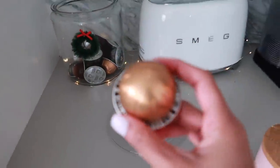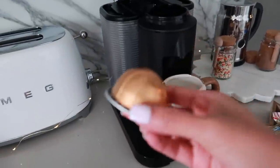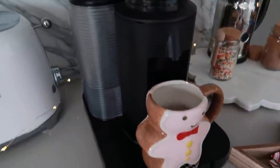By the way, you guys, this one is my favorite one from Nespresso. I know a lot of you guys always ask which one I buy. It's the one that's like a bronze color.